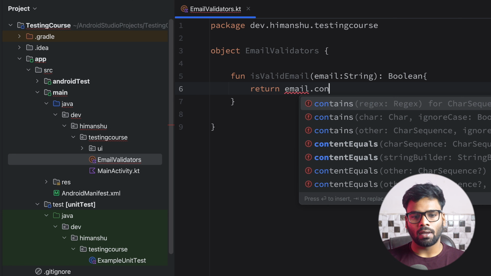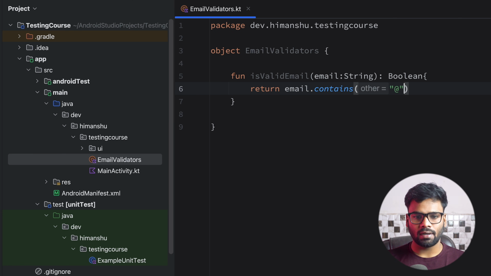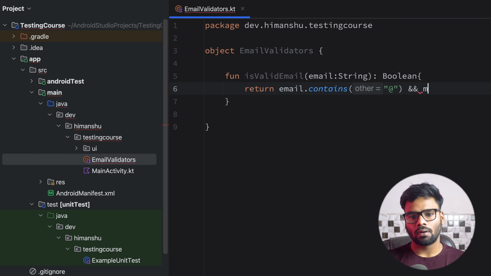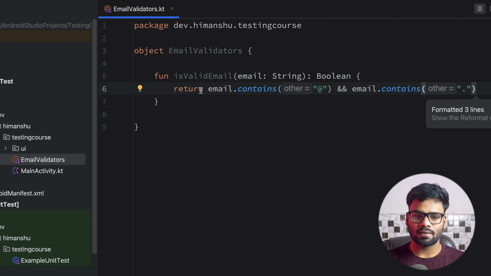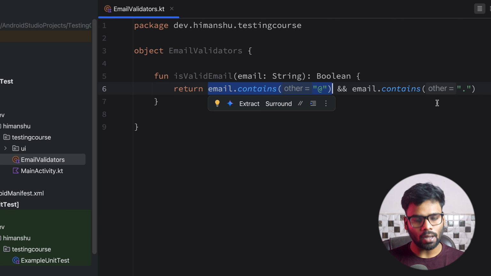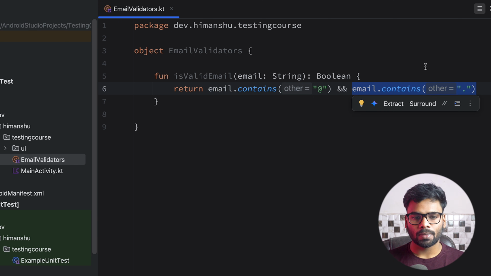If our email contains @ and our email contains a dot, then it's fine. That means this is a valid email. Now let's write unit test cases.